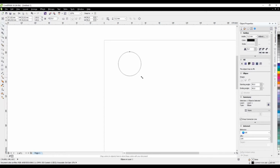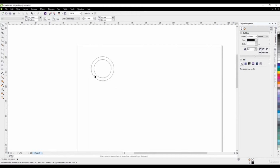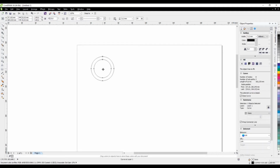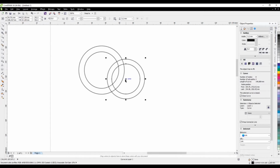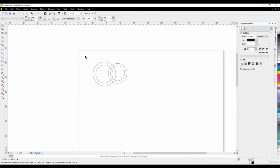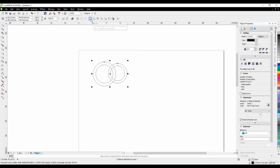So I'm clicking this, holding down the shift key, making a smaller circle, and then right clicking to copy, holding down the mouse key and then the shift key, and selecting the 2 circles here and selecting the combine tool and selecting this object, copying here and a little bit smaller, and taking this here maybe a bigger. Yeah, it's very cool. Maybe here. Yeah, maybe here. Okay, and I'm selecting two objects here and selecting the Weld tool here.